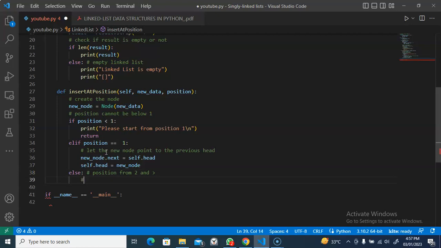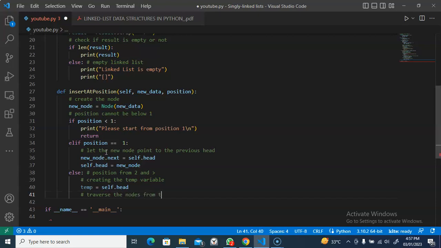So we start by creating the temp variable. We are going to traverse the linked list, traverse the nodes from the head until we get to the previous position.